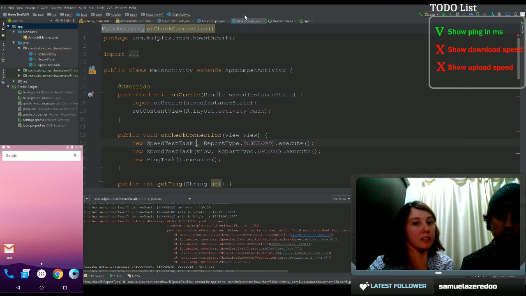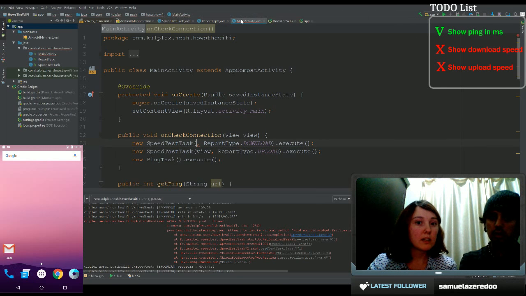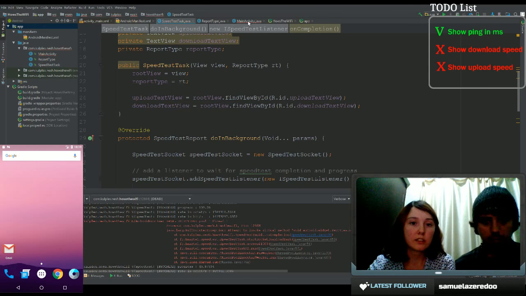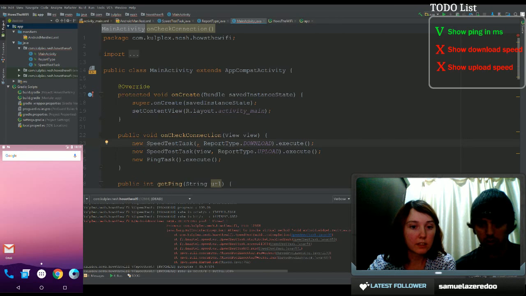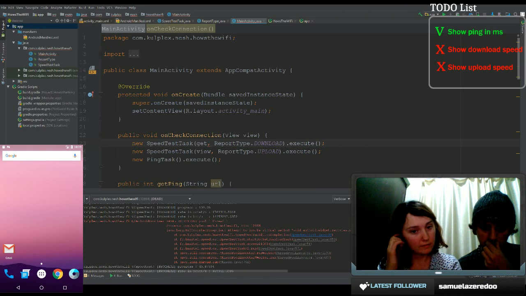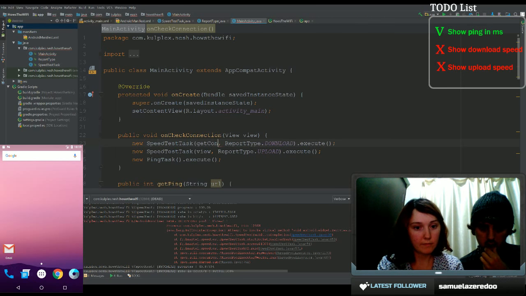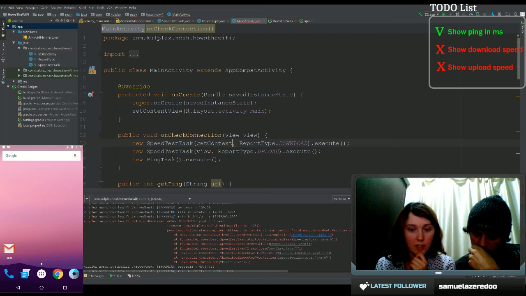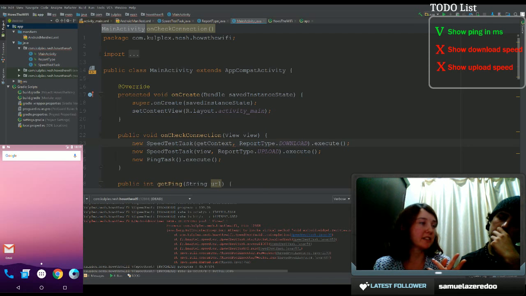Why don't we just pass in the view? It's okay, because in the future you might have more things. True. Which does not pass in the right view, which should be the, so try get context. No. Get base context. Okay, so should we check that the ID is correct? Maybe it's wrong.